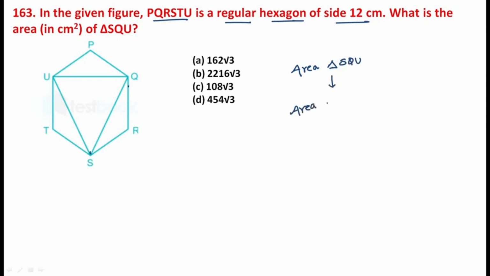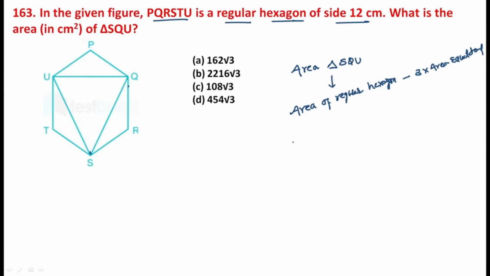For example, first you need to find the area of the regular hexagon minus 3 times the area of an equilateral triangle. Why? Because every triangle occupies equal space in the regular hexagon. And if you know the formulas, you can get this answer, guys.